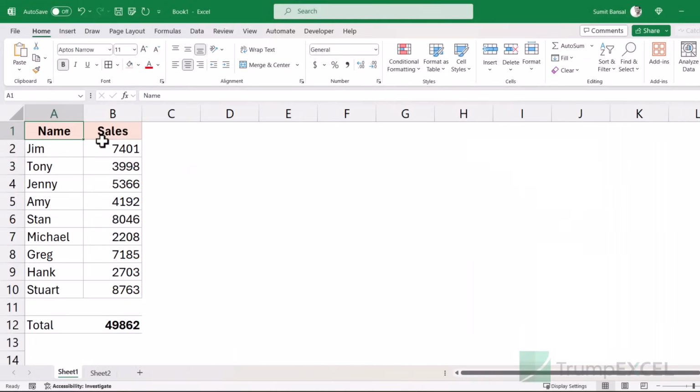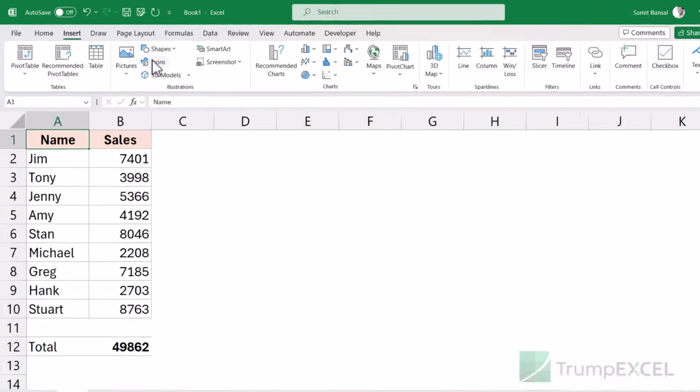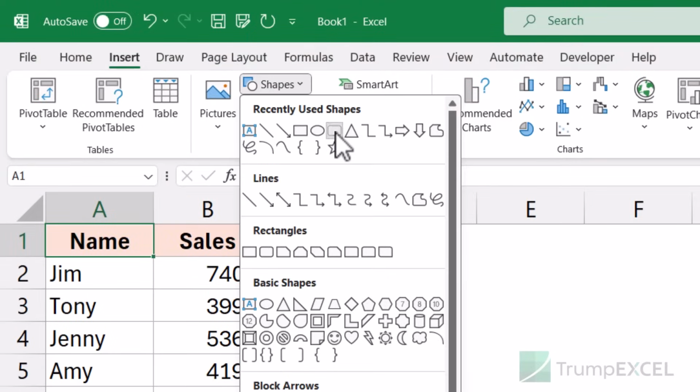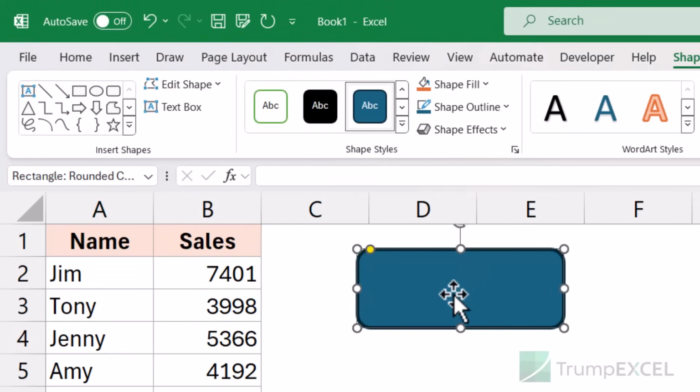And one final thing that you can do is insert a shape or a chart or an object and then use the name box to give a name to that object. For example, if I come to this insert tab and insert a shape, let's insert this shape here. Now, when this is selected, I can go to the name box and you'll see it already has some name for this shape, and you can rename it. For example, let me name it run test2. And now when I hit enter, it is going to name this shape run test2, and I can refer to this using this name.